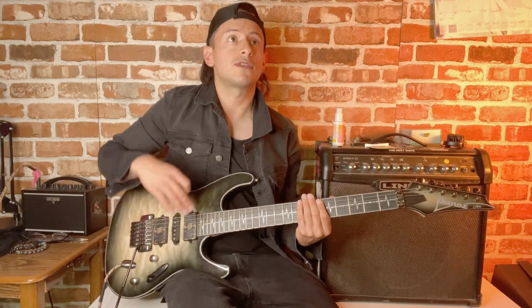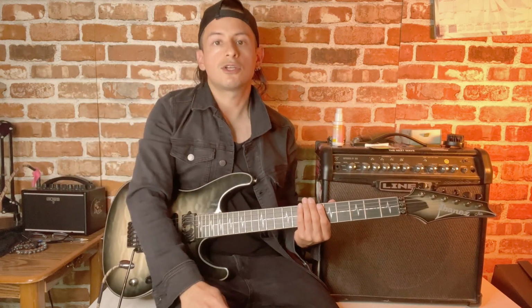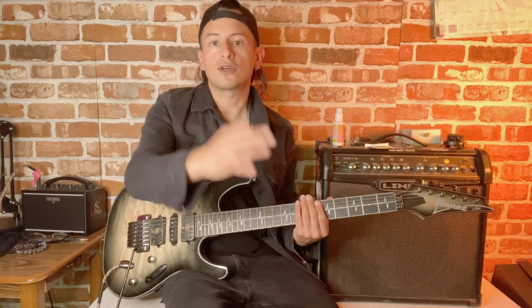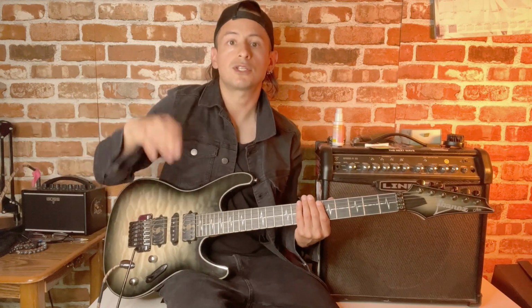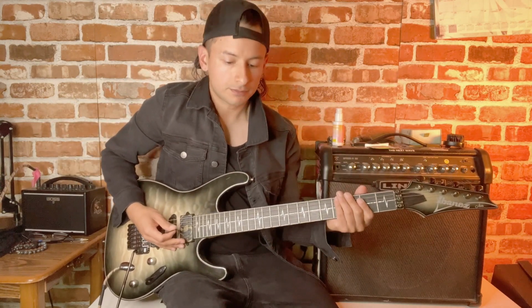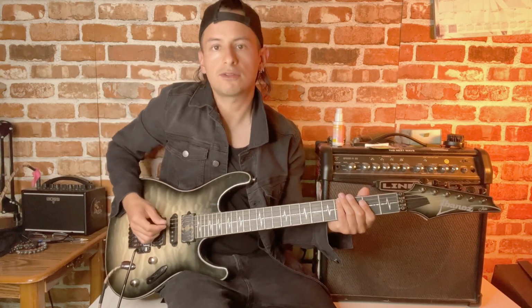And then it repeats. And after the second time, and don't worry, there are going to be tabs. After I'm done explaining each part, I'm going to play it at full speed, and then you're going to see the tabs down below. So after that intro, you're going to go into these open power chords kind of thing, right? So after the second time, it's going to go like this.